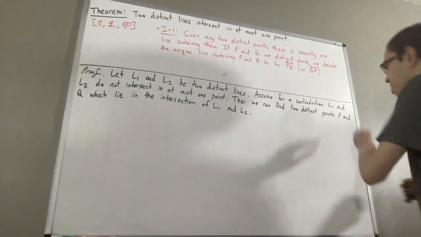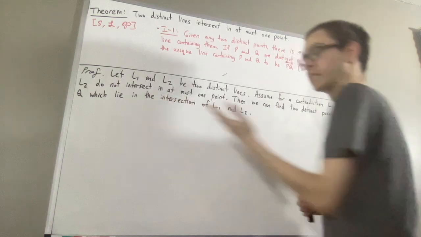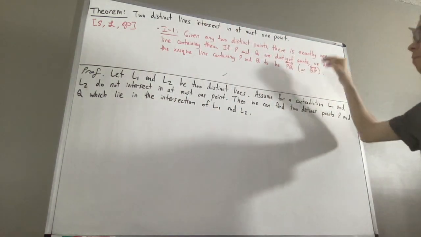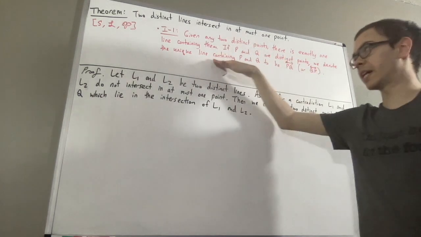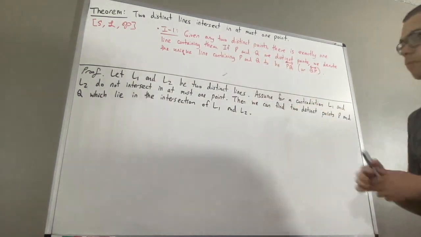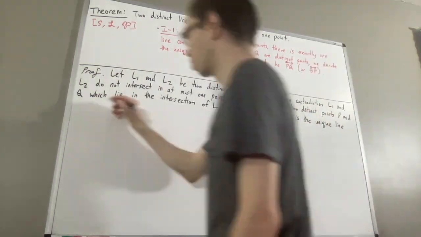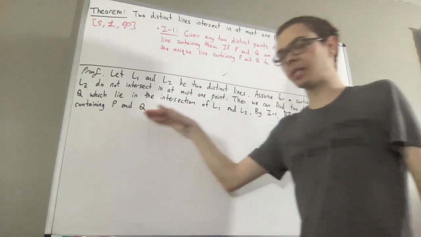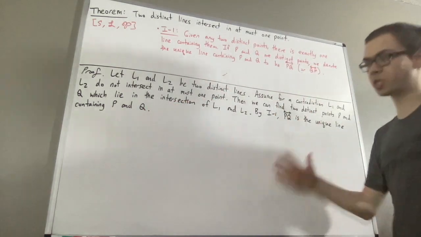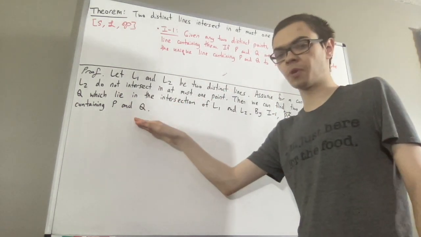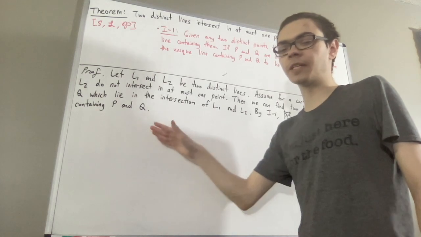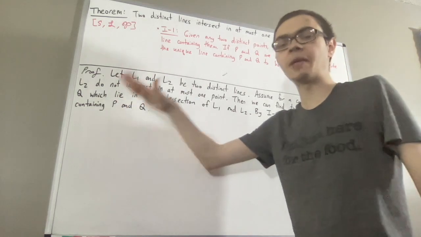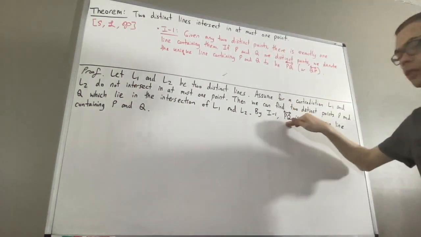But since P and Q are distinct, by this axiom, PQ is the unique line containing P and Q. Now to say that PQ is the unique line containing P and Q means that PQ is the only line which contains both P and Q. So if we are given any line which happens to contain both P and Q, that line must be line PQ.